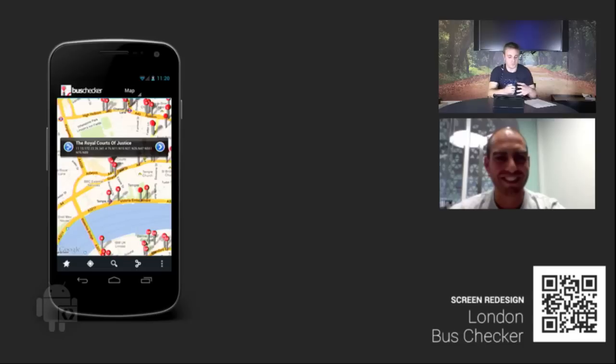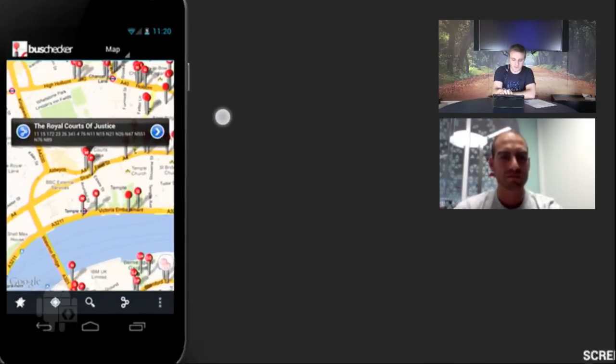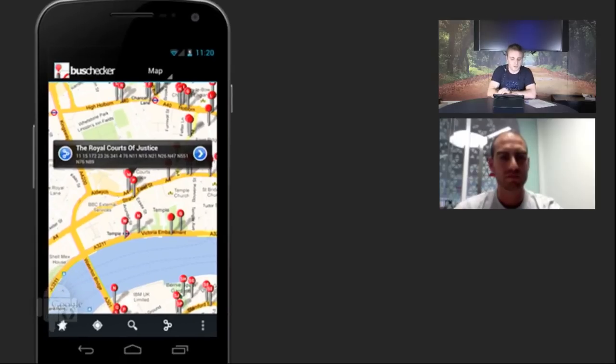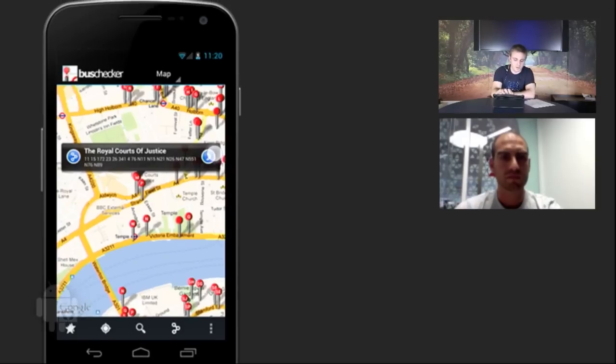So let's see how we can fix this UI, and not really necessarily fix, but improve. One of the first things I noticed was that this map dropdown, and the zooming, is kind of wonky right now. This map dropdown, this spinner, is off in its own place somewhere in the middle of the action bar. I don't know if that's intentional or just because the logo is really wide. But that's a weird place for it. Also, the placement of the logo in the action bar, and the blue hollow dark border at the bottom of the action bar, just seems kind of out of place, especially in such a visually rich app like this.